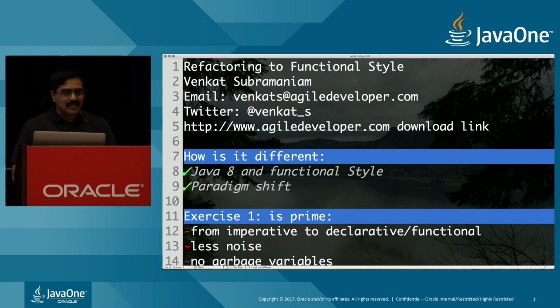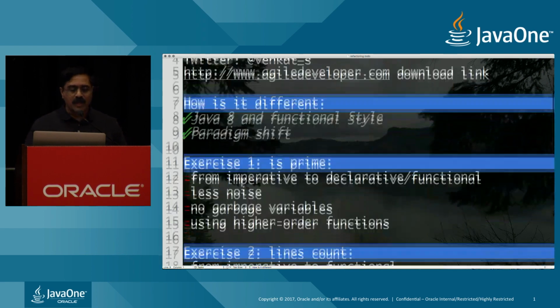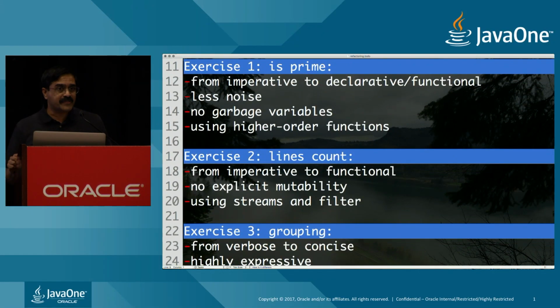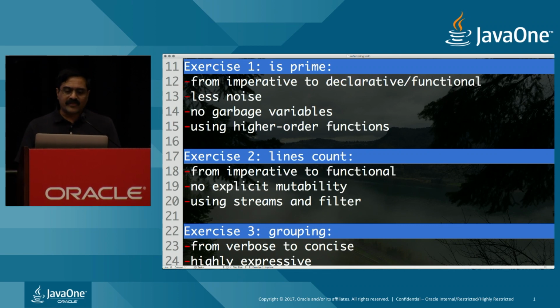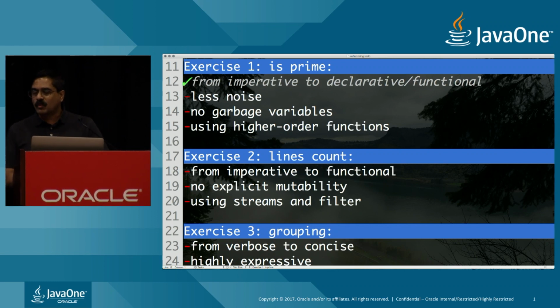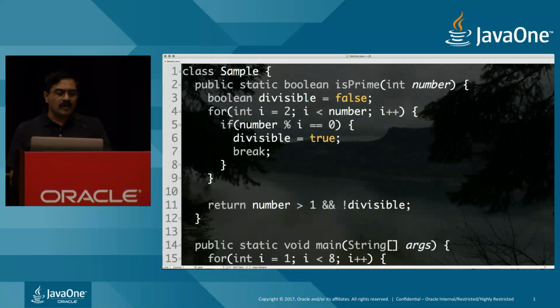So let's get into some exercises and play with some examples here. I want to start with the very first example. I'm going to focus on 5 different examples in this presentation, given the time. So let's see what we can do first. I'm going to start with an imperative style of programming code to begin with. Well, I mentioned that imperative style is where we say what to do, but also we say how to do it. Let's take a look at an example real quick here.